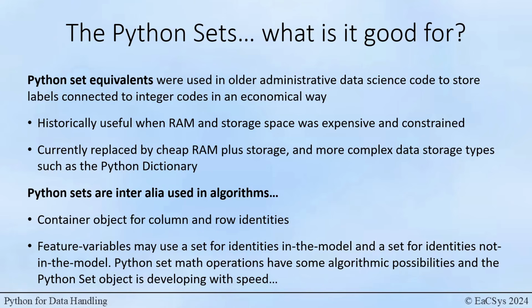Similarly, you can have a set of features or columns or rows that can be included in the model, and they can be excluded from the model. The columns, features, observations, entries, or rows can be struck from being included in the model or investigated to be included in the model. The math operations that Python currently allows on Python sets can be used to further extend this type of use of Python sets.